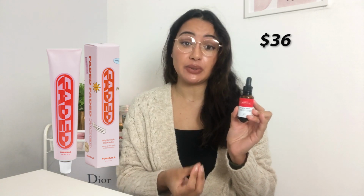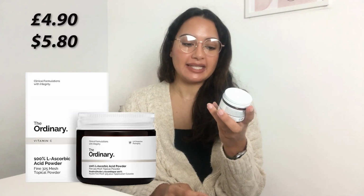This is so good. I wanted to get one from Faded, I think it's called, which was also one that had so many great ingredients, but it wasn't shipping to the UK. This is a serum that I have been incorporating daily, and I've used quite a bit, and I have been enjoying it so far. Of course, results may vary. I genuinely can't comprehend what's doing what. I mainly rely on Tretinoin and that as my core prescription treatment and what it's doing to my skin. Some vitamin C's that are highly rated are so expensive. We're talking like £100, and I'm yet to spend that kind of money on a serum, because I might one day if I'm rich. But anyway, I also have this one from The Ordinary, which is 100% L-ascorbic acid powder.